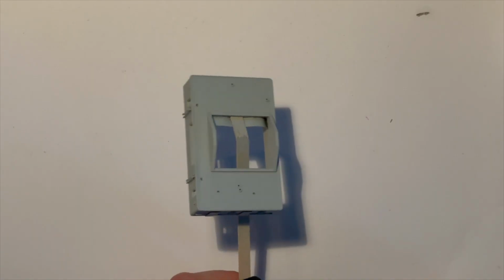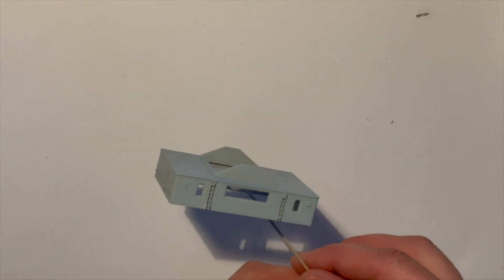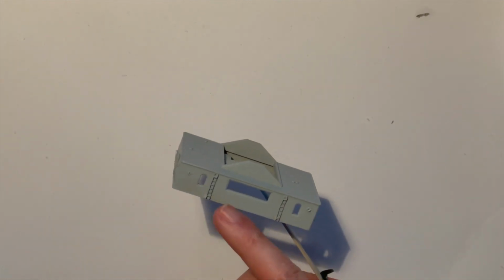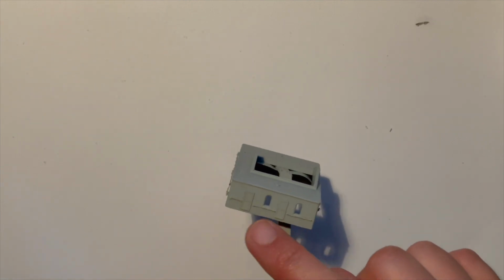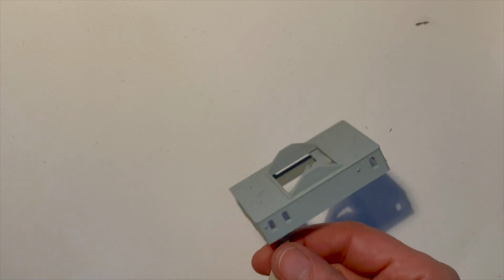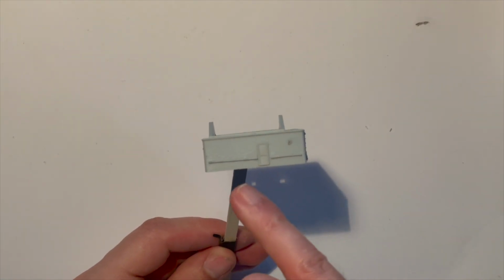So this is the deck housing all primed. Once I have it all painted, I'll go in and touch up all the little details, like the ladders here. They need to be painted dark iron. The handrails, the doors, handrails on this section.